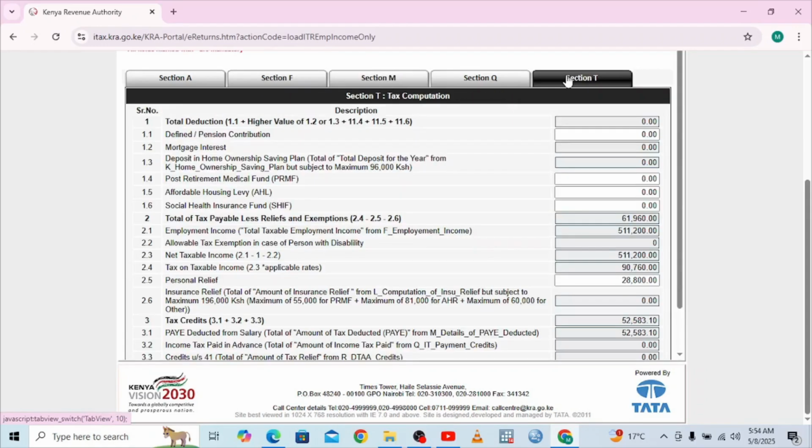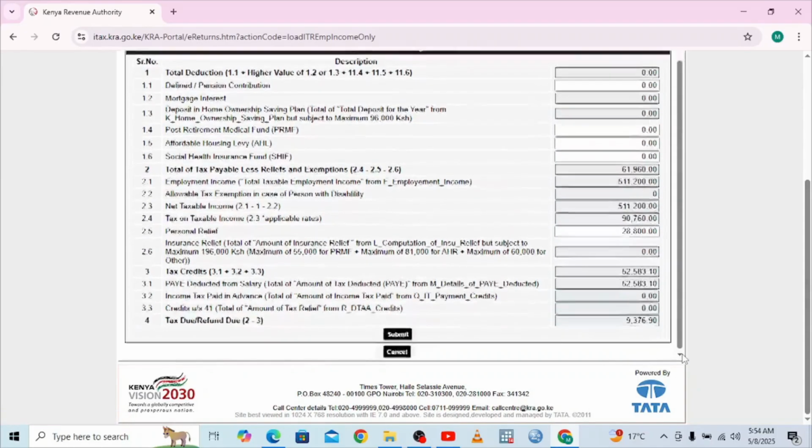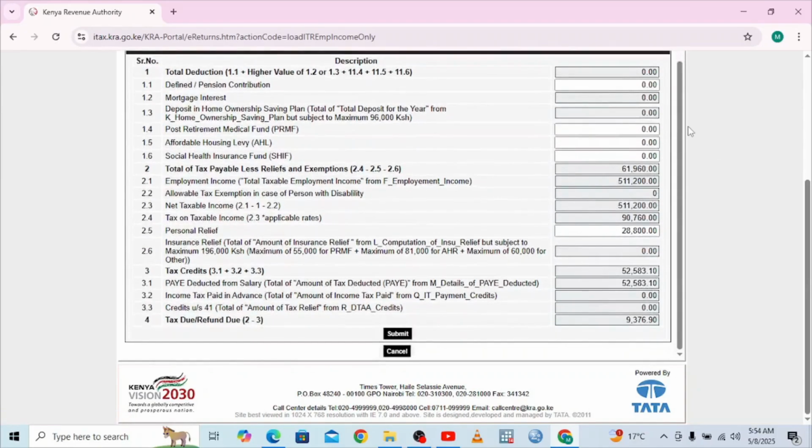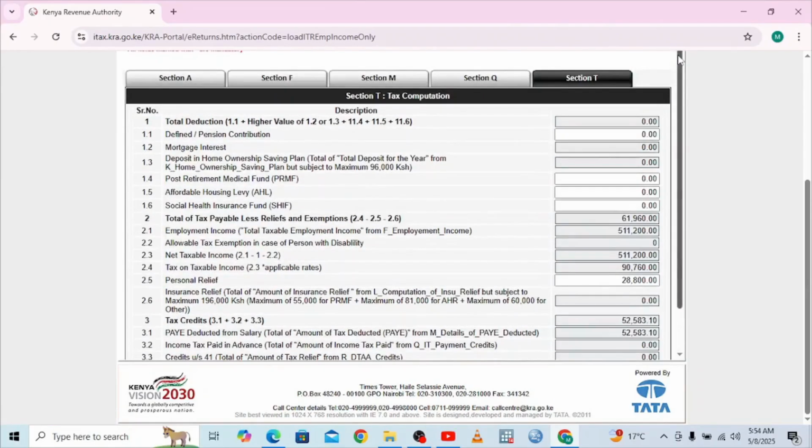After getting to section T, we shall get here, where we have the analysis of the employment form. We need to do some adjustment here using our P9 form. So we can enter the defined pension contribution for my employee.